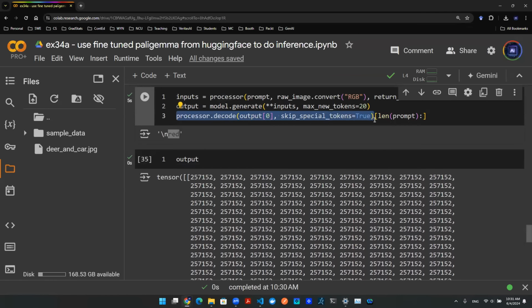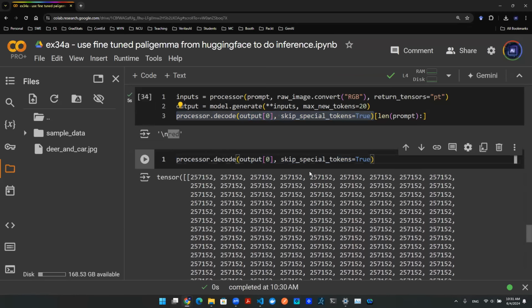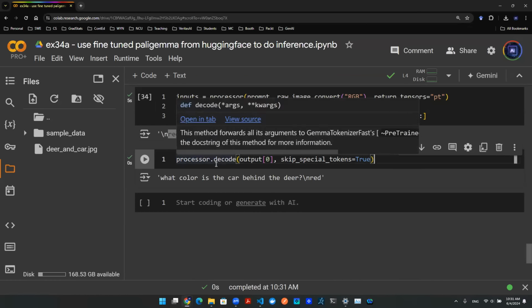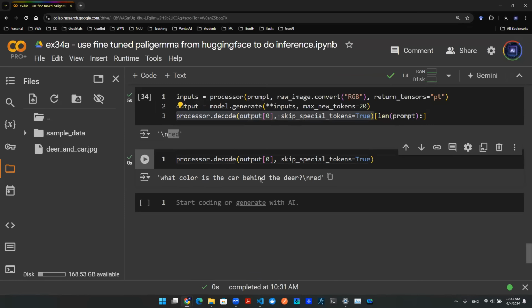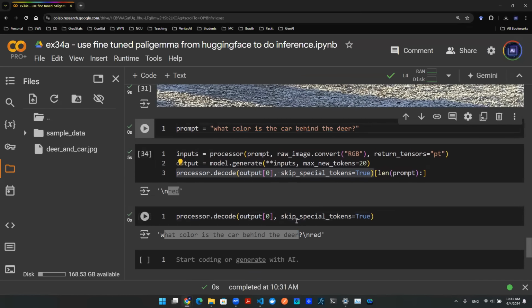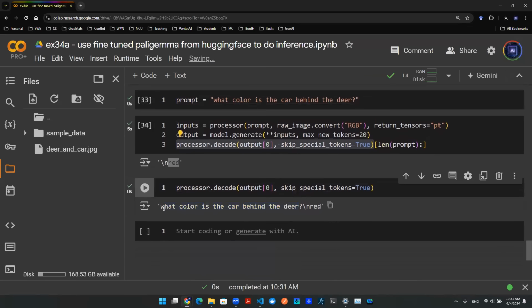So let me show you what that looks like without this bracket in the end. So that would be the full output decoded with words. And then you actually see the original question that the user entered. And this is because this is a text generation, right? You actually read this prompt, and then it's trying to guess what the next word is based on the picture. So we use this bracket here just to filter out that last few characters, right? We don't need the length of the prompt from the beginning of this output.